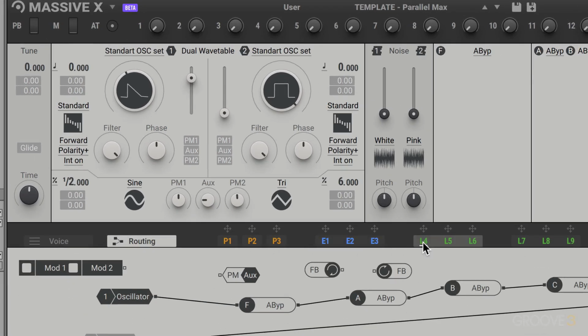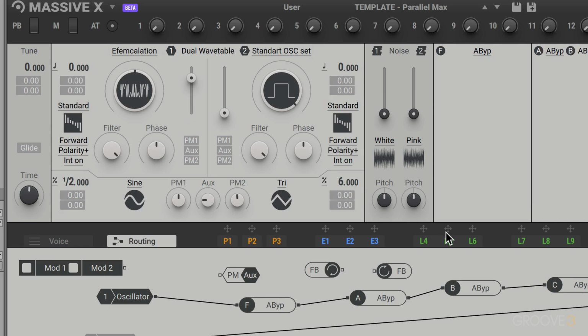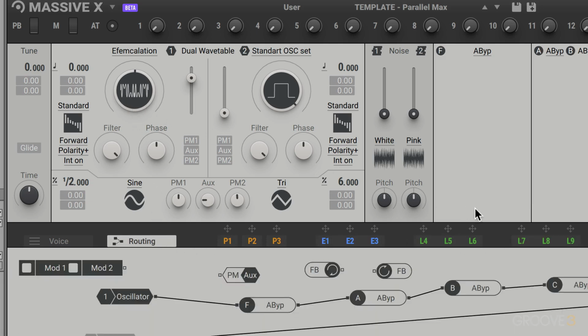So let's say, for example, these are the slow LFOs and these are the fast LFOs. Now these are configured, now I know these from my templates, and I'm in the creative mindset when I'm playing with ideas, modulating wavetable position perhaps. Let's choose a different one for argument's sake. When I'm in the creative mindset, all I need to do is reach across. I don't need to check. If I want a fast LFO here, I grab LFO 7 or LFO 8, drag it across without even checking, knowing that it's going to be a fast LFO, to see if my idea works, to see if it sounds good.